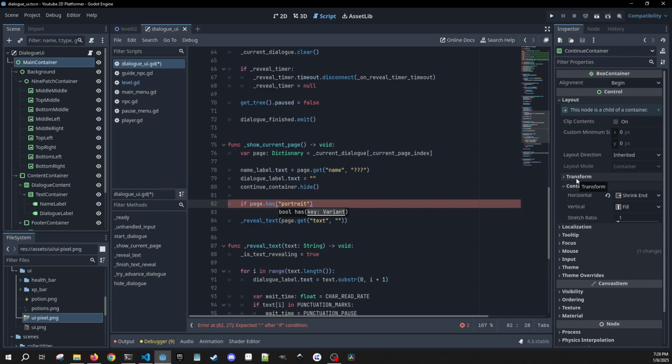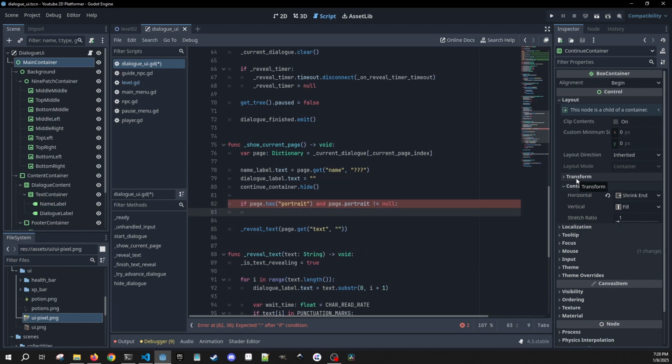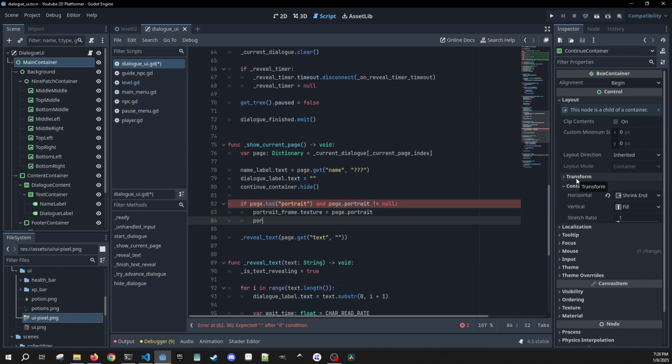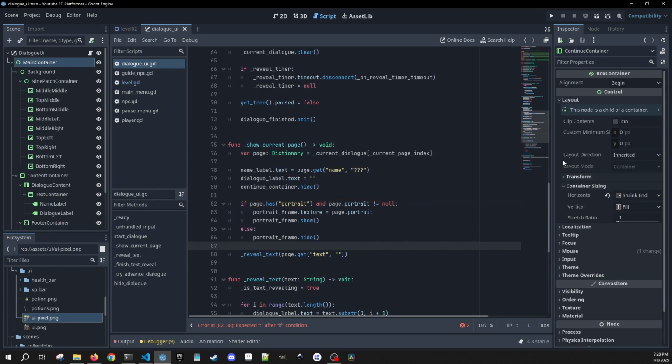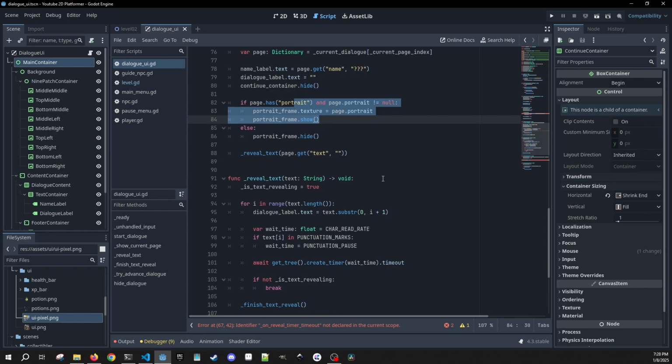If we have a portrait and the page dot portrait does not equal null, then the portrait frame dot texture is going to equal our page dot portrait. Our portrait frame is going to be shown. Otherwise, our portrait frame is going to be hidden. So this is just our setup to, if we have a portrait assigned to our NPC, which is something that we're going to add as a variable to our NPC class. If we have one, we show it. If we don't, we don't show that portrait box at all.